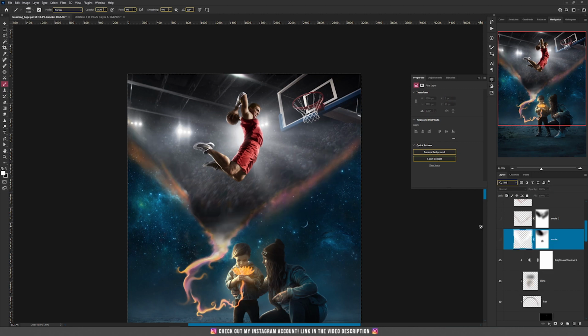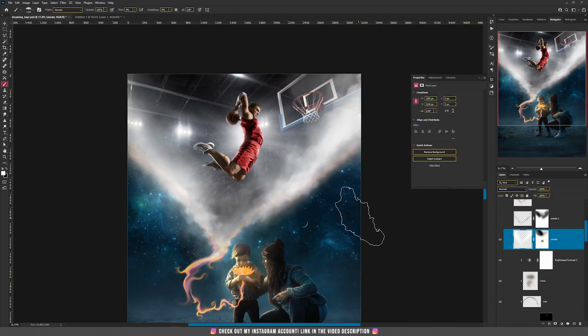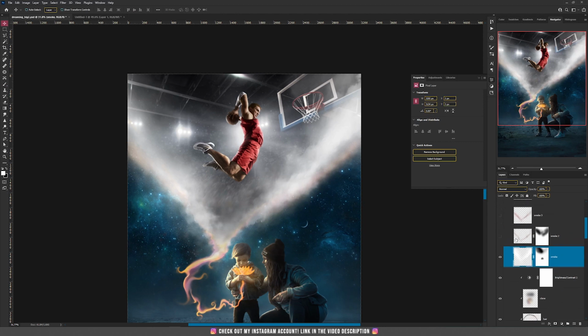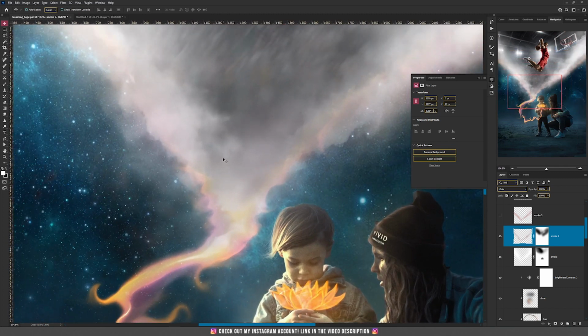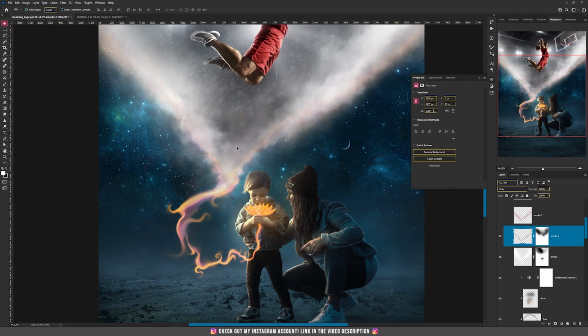Alright, so this is the layer that I have so far, and then I have added another one, but this time with some color in it, so with some red color, or let's say magenta color, because I wanted to have this transition between the colors of the magic and this white from the top part.